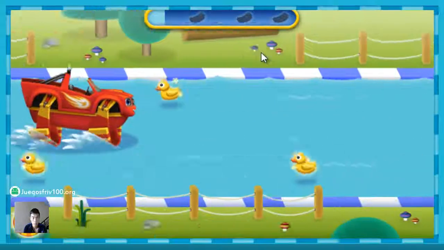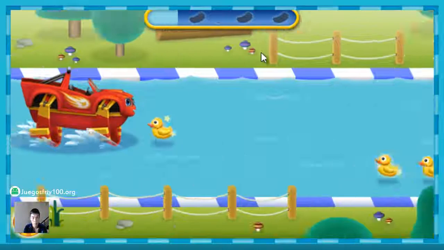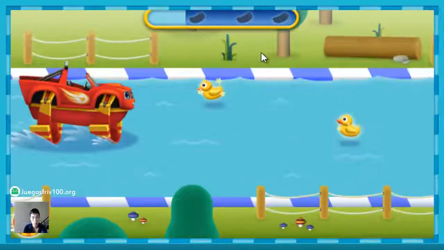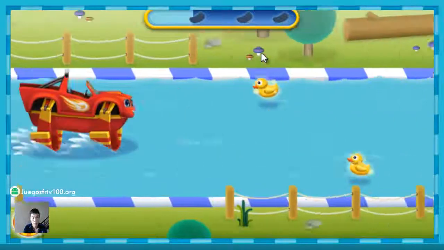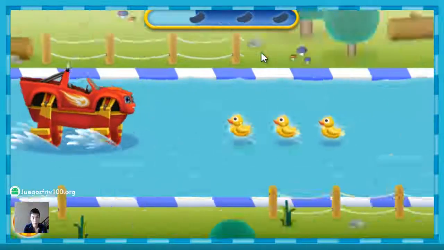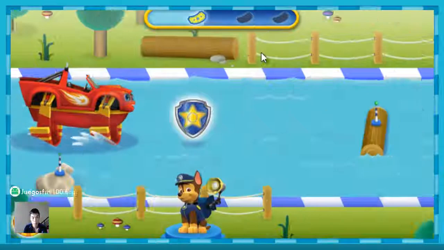Another ducky! Another ducky! Another ducky! You're doing great! Oops! Another ducky! When you see Chase, collect his badge to turn on the siren on his megaphone.